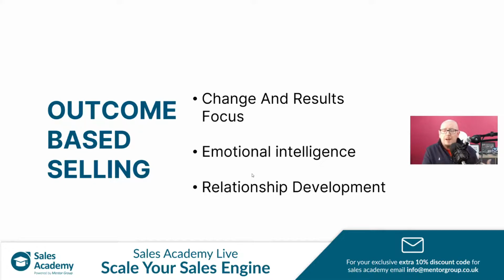Otherwise, what happens if you don't have a process to do this, you revert to features, which becomes you're selling the sum of your services parts, which is subjective to how much your decision makers feel they're worth. Whereas when you sell to the value, your service is pegged to the value of the outcome, which is a very different value. If there's a high priority for a decision maker and you can demonstrate that your service, your product can help them get to that outcome in a more efficient, more productive way, they will align better with your proposition.